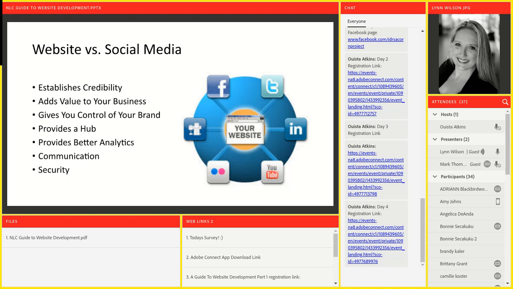So if your business doesn't have an established website with traffic and leads, a blog, inbound links, and all of that, then your business will be less valuable. Those are some other reasons why having a website is good, depending on what kind of business you have.